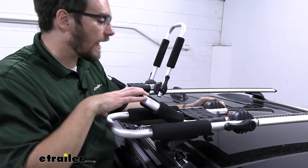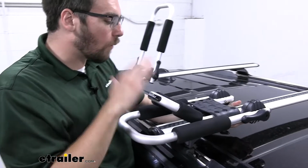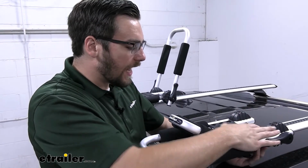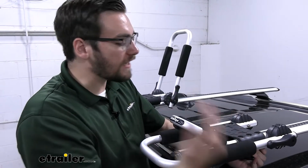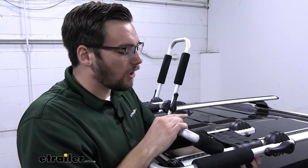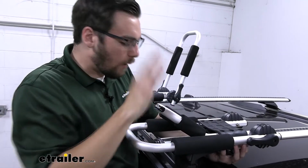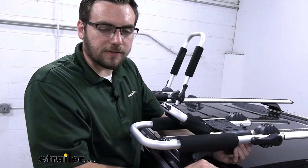Now, that kind of brings me to one caveat with this guy. I think the eTrailer Kayak carrier gives you a lot of great advantages. The one thing it's sorely lacking is a locking system. So there's no way to make sure that this stays attached to our vehicle when we leave it unattended. And that brings me to one point: it can be a pain to take this on and off all the time, and that's really your only security measure. So if that's something you're worried about, take a look at the Yakima J-Lo. It's going to have a very easy mounting system that also allows you to lock it. That way you can leave it on your roof bar at any point. However, that's not something that really concerns us. Again, eTrailer is giving you a lot of great advantages.